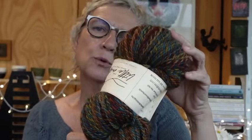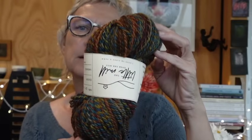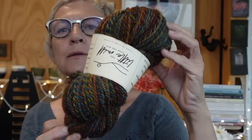And I reckon that would be so nice in something like a pressed flowers or a yoke colorwork, something like that. So those are those two.